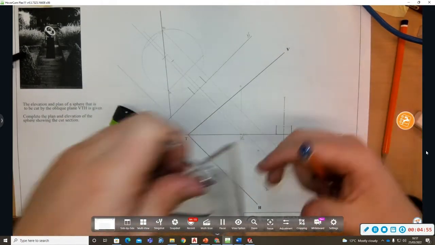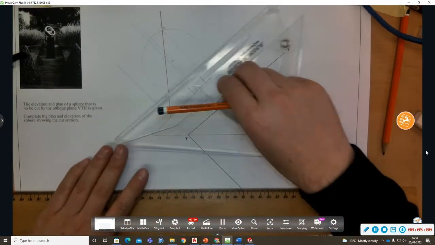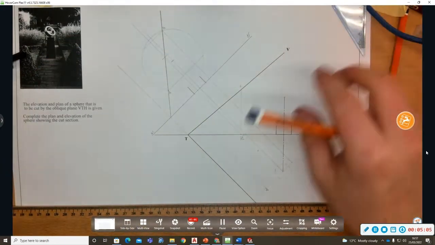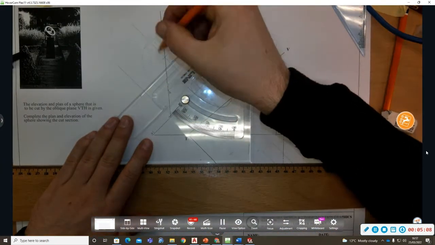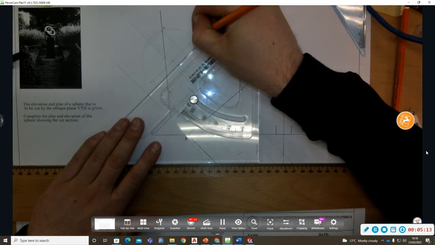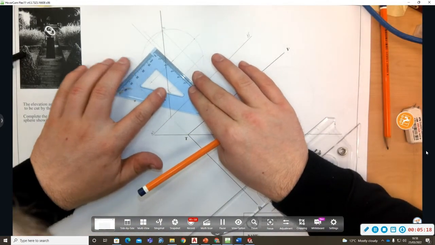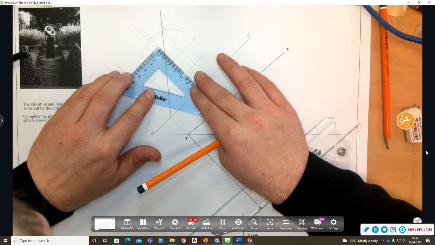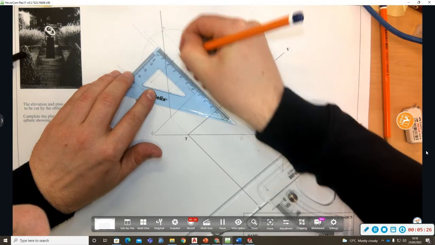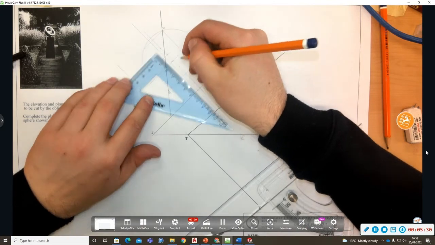Now I'm going to draw some more in. Here, I'm going to draw one through the middle, and that's this one here. If I draw a horizontal line there, basically the sphere in plan, that's it. And then I'm going to measure up 10 and 10, then down 10, there.